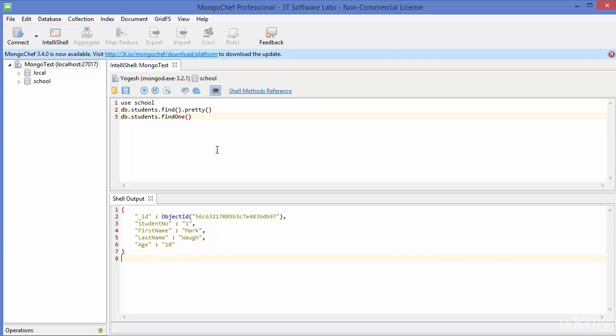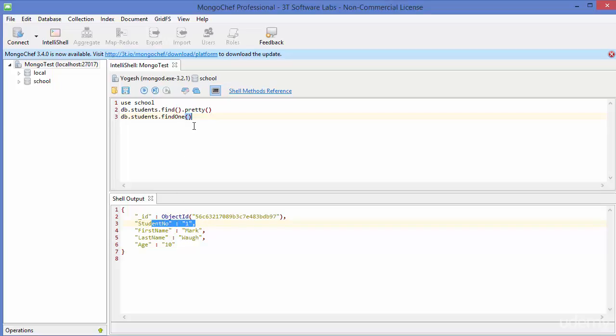Okay, now there are some conditions on the basis of which you want to query the database. For example, you want to query the database on the basis of age, or for example we want to query the database on the basis of student number, and we want the data of the student whose number is 2, for example.